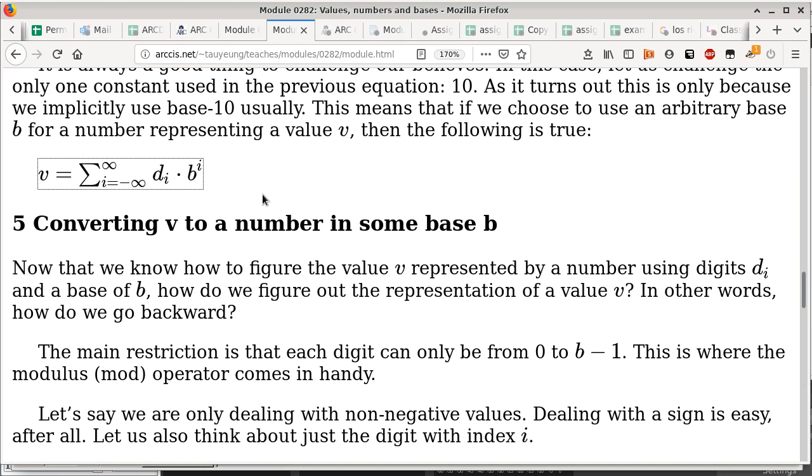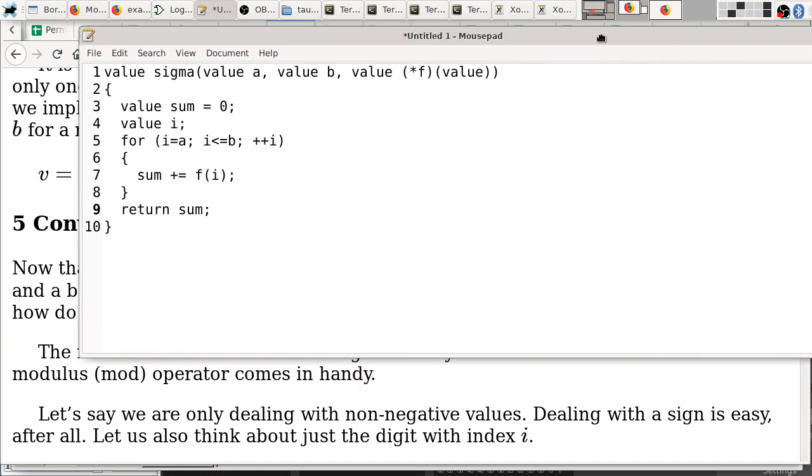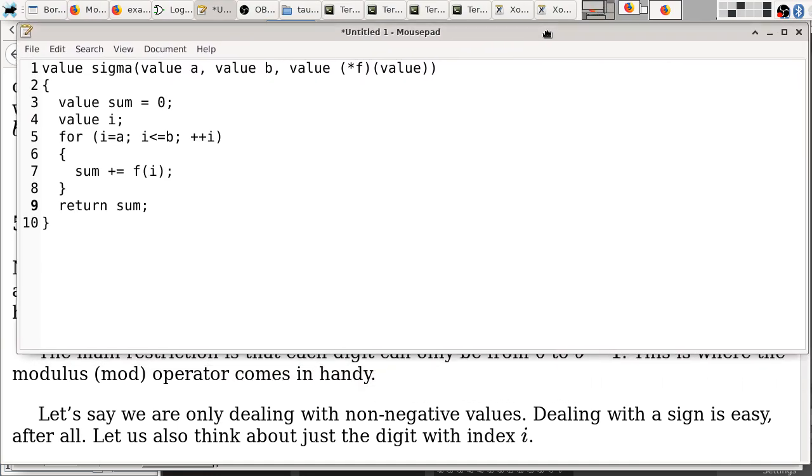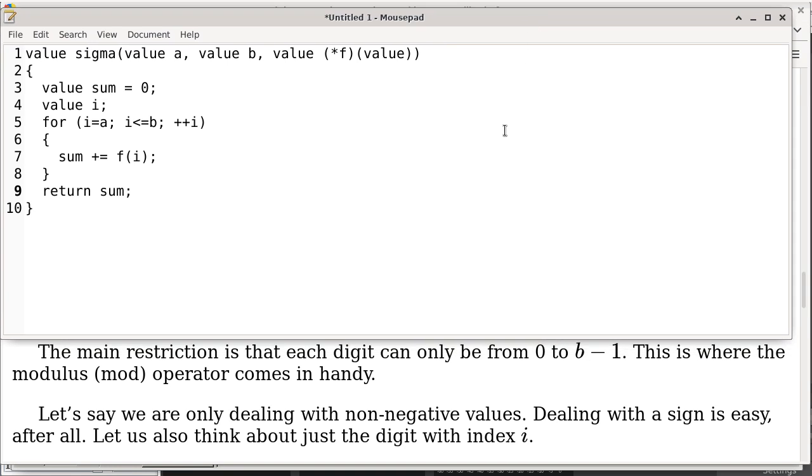Well, let's do it by hand first, because if we know how to do something by hand, maybe that will give us an idea of how to do it mathematically or use an algorithm to do it. So I'm going to use an example here. 481, okay? That's the base 10 representation of the value that we're concerned about. And we want to convert it to a base 7 number, okay?